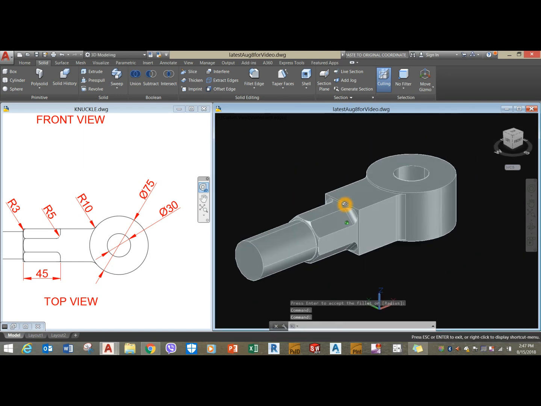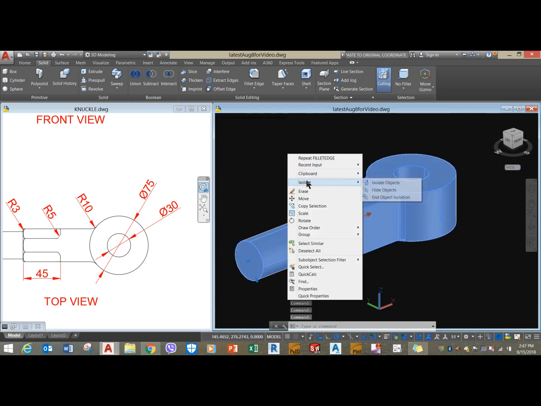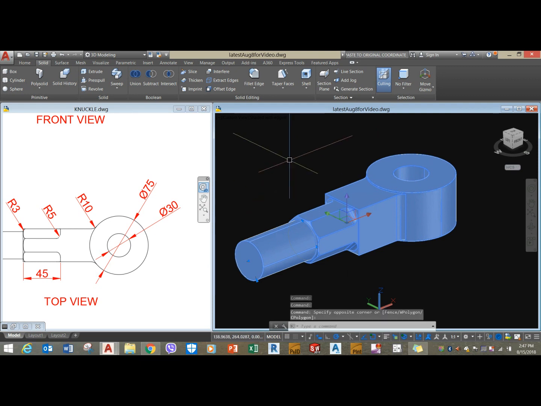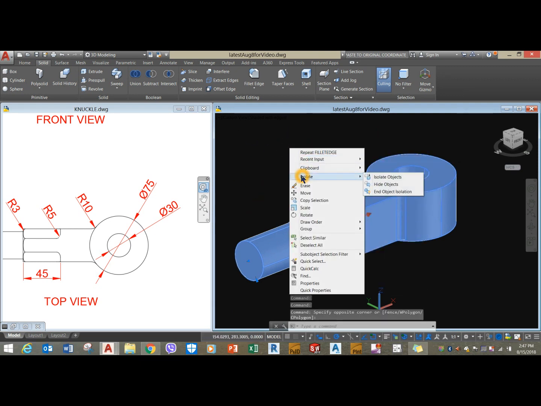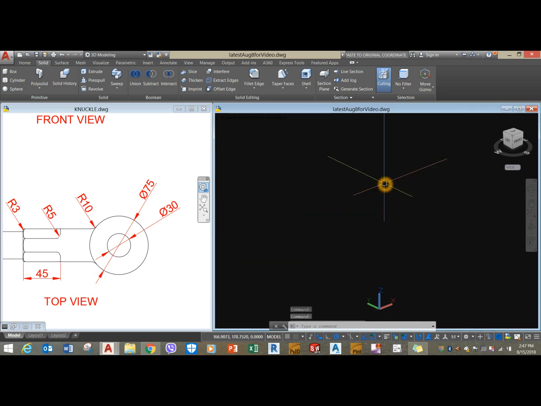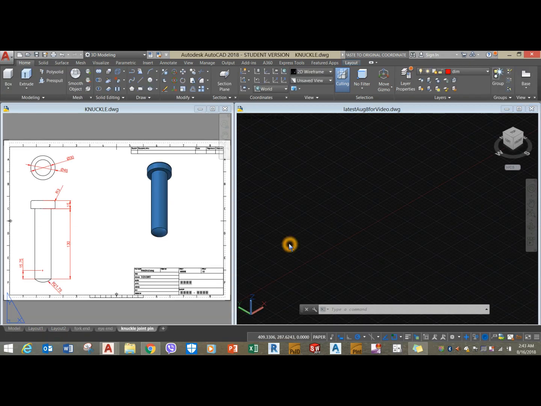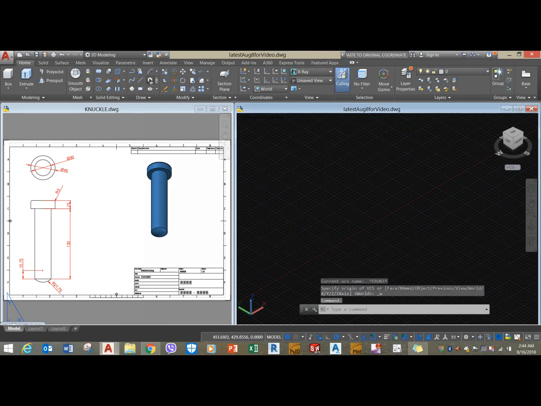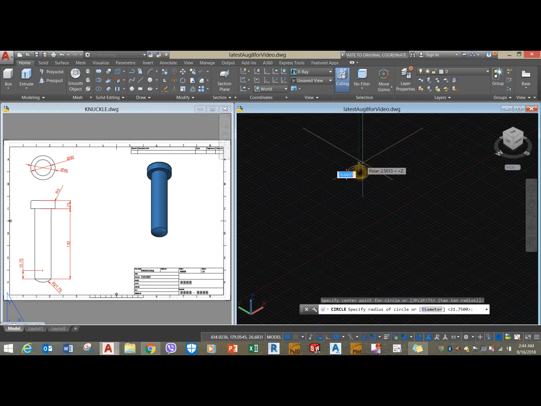Yeah, I think we're done here. So I'm just gonna hide this drawing by highlighting the drawing and then right click and hover over isolate and select hide objects. The next part to draw is the knuckle joint pin. So let's start with drawing a circle.